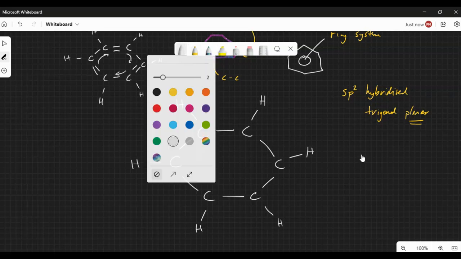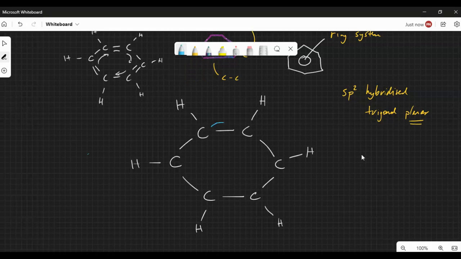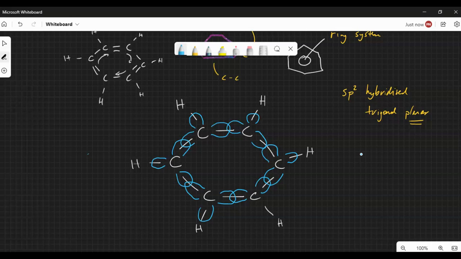So let's draw those in. I don't know if you do this stuff, but we'll figure that out later. So there's an sp2, there's an sp2, there's an sp2 from this one. It has three sp2 orbitals, like that. They overlap, and there's one going out to the hydrogen. And then the hydrogen has its s orbital, which overlaps with the sp2 from the ring system.